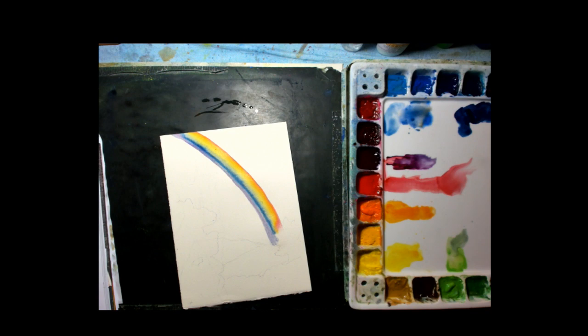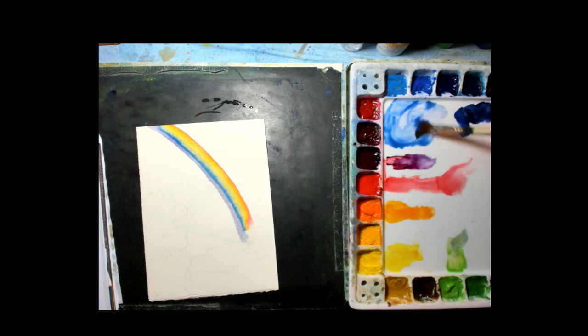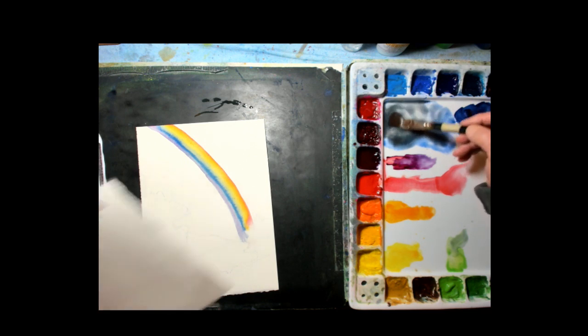Now, it's going to dry a little bit, but it'll still be wet enough for me to work on it. Also, I'm going to mix up some grays. I'm going to use that cobalt blue color up here I got in the corner. And I have more space to cover, so I need to make a little bit larger area here. And I'm going to put a little bit of burnt sienna in with that to make it a gray. So my mixture there is cobalt blue and burnt sienna. And I'll add some more water to that. Now, I'm going to go over to my test sheet.